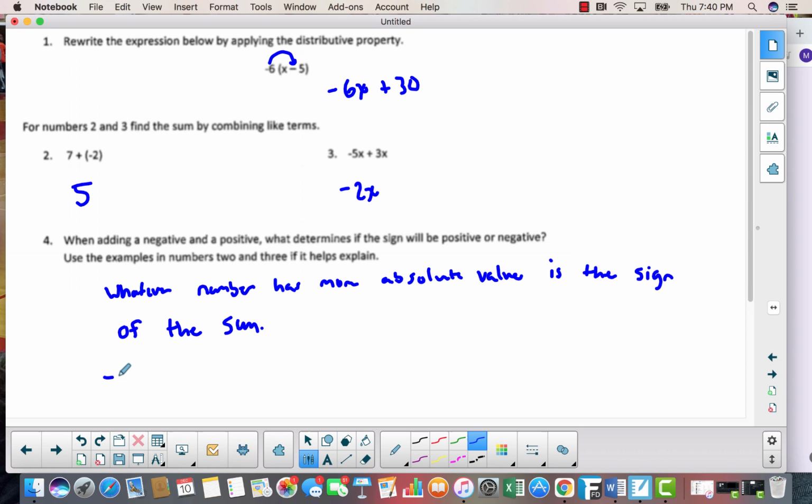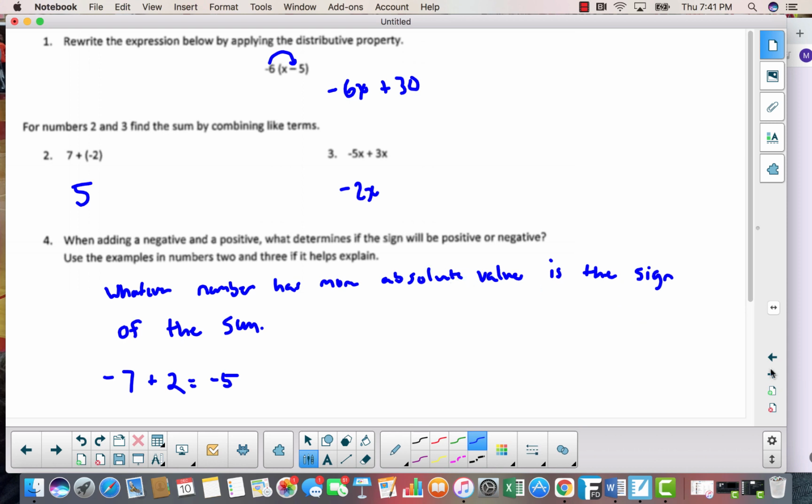If we turn this around and we made it negative 7 plus 2, well then the sign would be negative because negative 7 is 7 spots away from 0 and positive 2 is only 2 spots away. So this would equal negative 5. So it really depends on the absolute value. What students say all the time is that you take the greater number. In this particular instance, the greater number is positive 2, so you wouldn't take the sign of the positive number even though it's greater than negative 7. And I think students mean that 7's absolute value is greater, but you have to say absolute value is part of that answer.